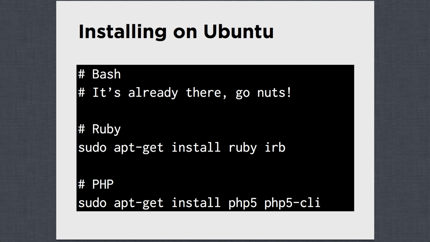And that's important. CLI stands for command line interface, and that allows us to run PHP from the command line as opposed to just compiled with Apache. So this is an important addition to remember if you want to do scripting with PHP. And you would have had to have installed php5-cli to fully complete the scavenger hunt we did a month or so ago.